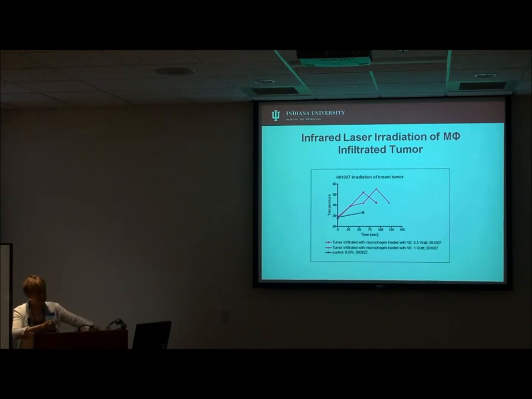Now, the problem I have, the reason I can't take you any further than that, is that we were unable to find out where specifically we were killing anything. So we took the tumors out for histology sections and looked at the cancer. And I can't tell you that we saw a bunch of necrosis. But it may have been that we did it too quickly, because we essentially irradiated and did our euthanasia immediately. So we might have been smarter to irradiate and let them live a little while, then euthanize, and then look at the cancers, and let life take its progress. Because we may have stunned them and killed them, and then we'd have seen the cell death at a later point. Now I'm going to go on and talk to you about the brain business.